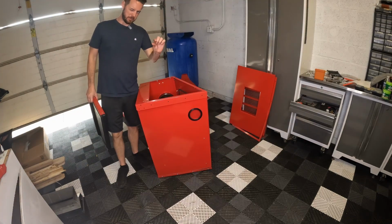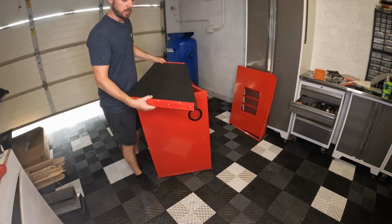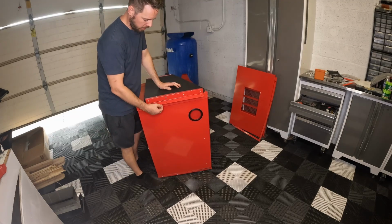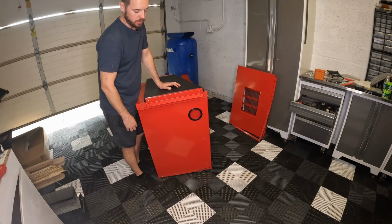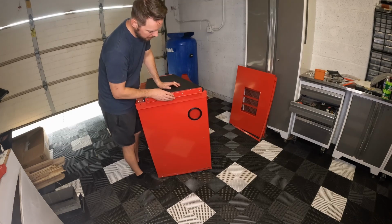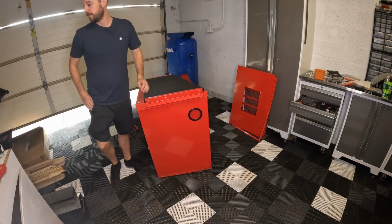All right, y'all, I did have to back up just a tiny bit for these four holes so I could get the door on. However, the holes for the door just barely wouldn't fit. I don't think they were drilled out to the correct size. Maybe it had something to do with the powder coat. I took a small step bit and stepped it up just a tiny bit, and now I'll be able to get it installed really quickly.